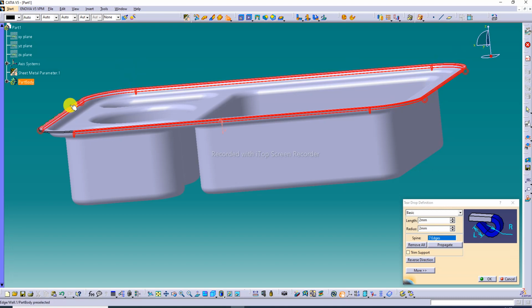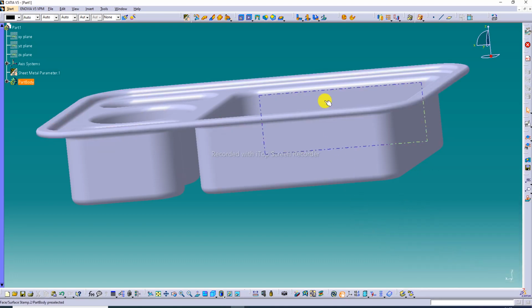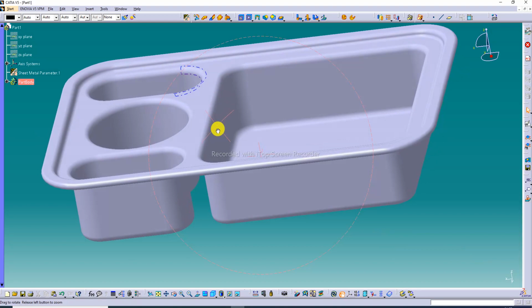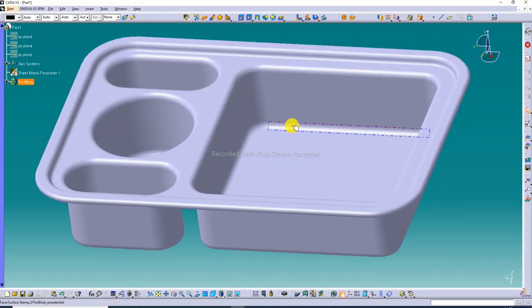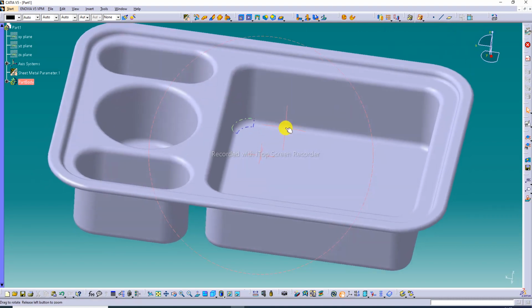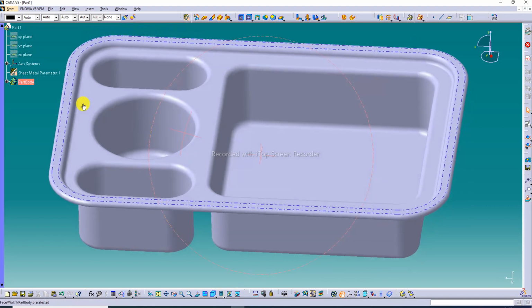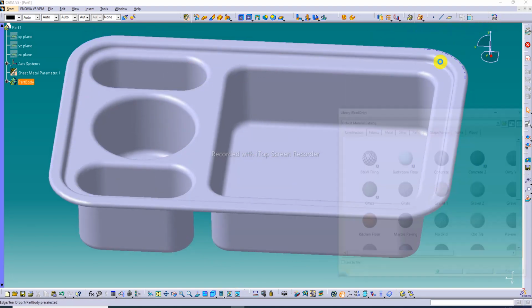Okay, all these lines, click here, and then okay, this boundary is applied here, and this boundary is very important, and this body is looking perfect, and this material is applied here. Change to shading with material, because first select this, and then material is applied.